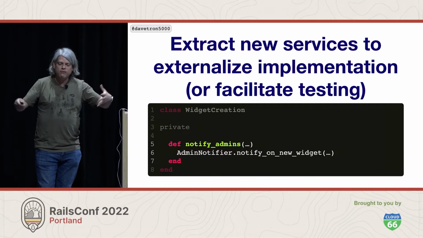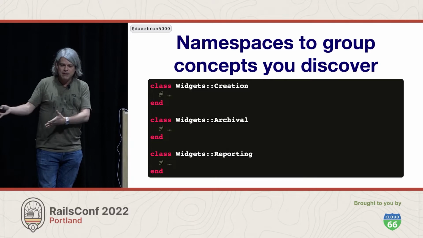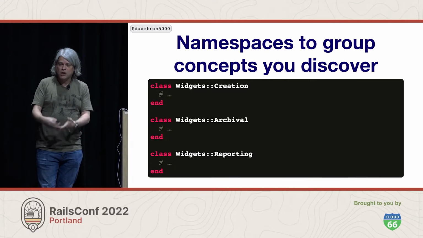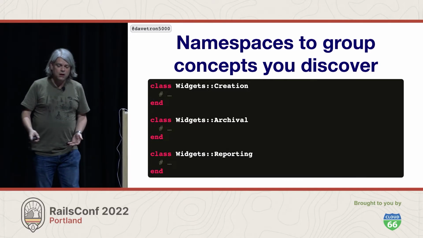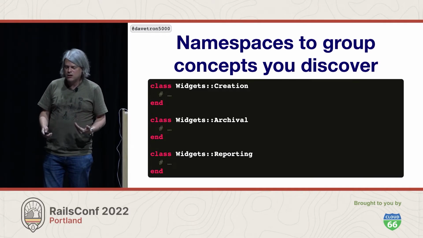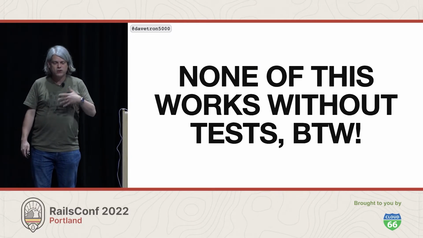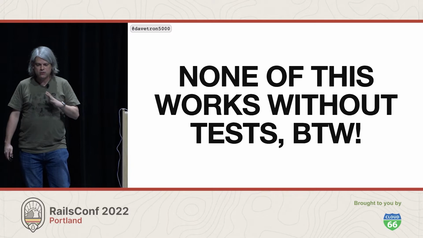And then when you get a lot of them that seem like there's a bunch of services around a sort of shared theme, you can make a namespace and throw them in there. So this helps with naming and organization, and concepts that you discover, not concepts that you imagine in advance, right? Implied, you have to do tests. If you're not doing tests, this is the wrong talk, you're in trouble, you need to fix that.